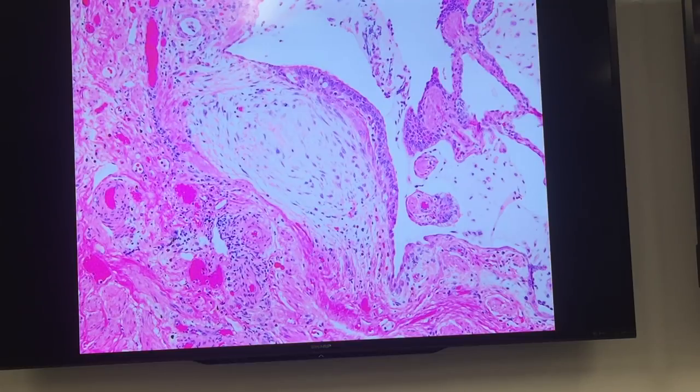What else can have fibroblasts besides a fibroblast focus? I mean, besides a fibroblast focus, what else can have a fibroblast proliferation, a neoplasm? Fibroblast plug, right, or so-called Masson body. Yep. There is actually a third thing. Does anyone know? Where else do you get a fibroblast proliferation in the lung, but it's neither a focus nor a plug? In interstitial lung disease. That's in the organizing phase of DAD. That's where you also get fibroblast proliferation, but in the interstitium. So there's really three things where you can get fibroblast proliferation.